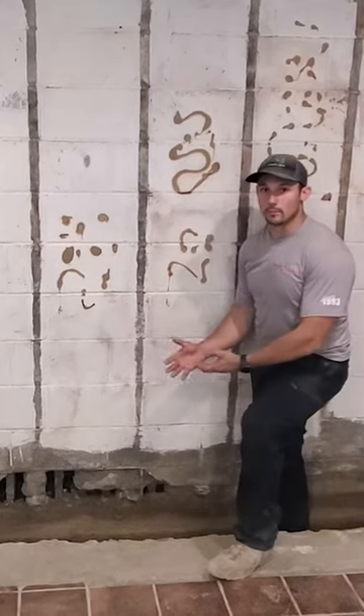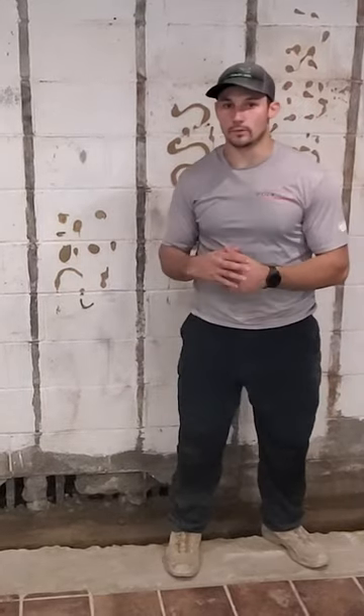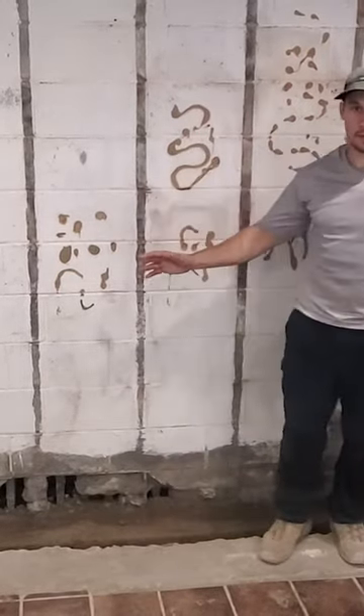Also if you notice, this block has extremely deteriorated here. This is because so much moisture has sat inside of this block for years it turned it into sand, and as we were jackhammering it just started crumbling. So we're gonna address this, fix this up, and make sure we take care of the structural integrity as well as waterproofing the basement. That is this independent system over here.